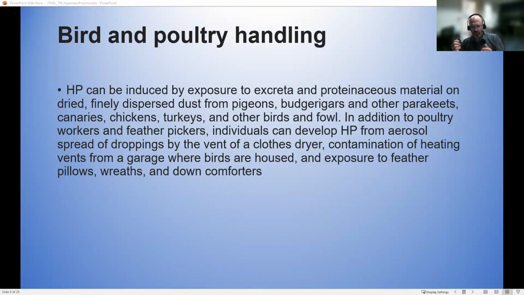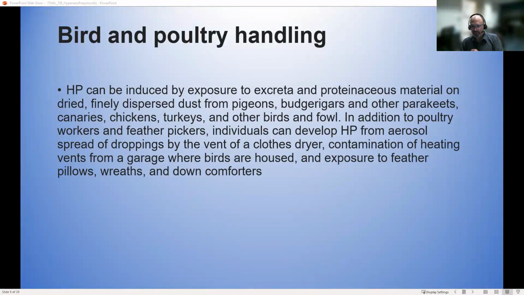I saw someplace, where was that? I guess in hunting season, if you go goose hunting, you can go someplace and it's got this machine, it's like rubber fingers, and you throw the duck or the goose in this rubber finger machine, and it'll scrape off the feathers. And I would be concerned about workers in that kind of area, again, for the aerosolization of the large molecular weight antigens.